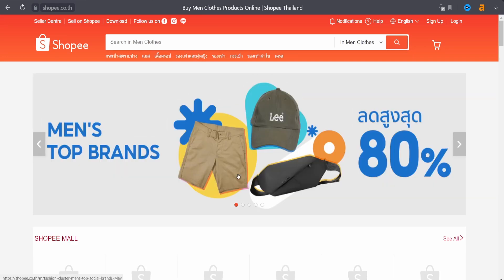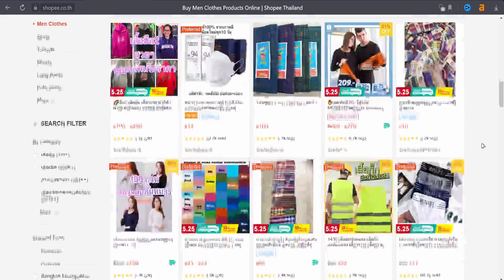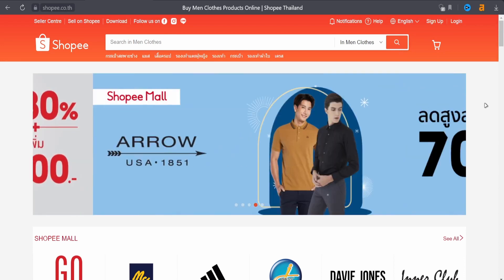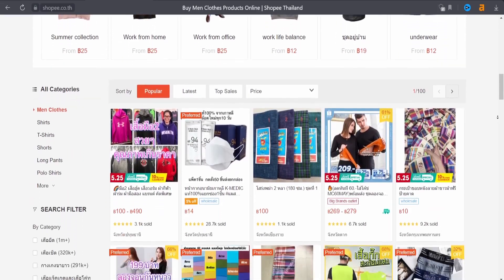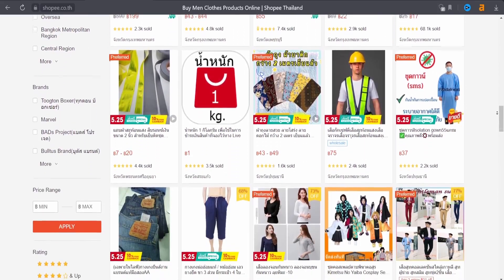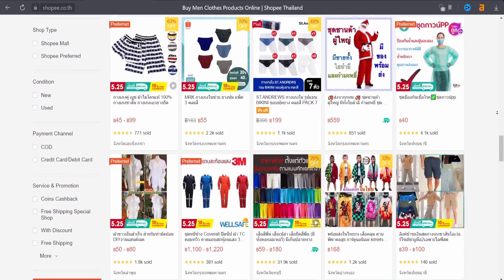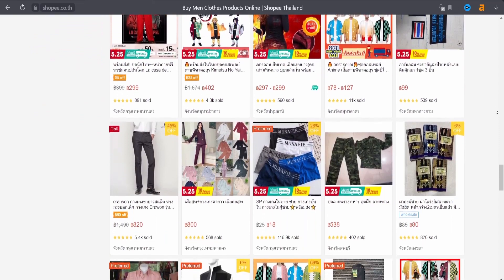As you can see, a customer can shop on Shopee's main website or through the mall only for well-known brands such as GQ and Adidas. Anyone can also sell on Shopee if they have a product inventory. In the men's clothes category, there are a lot of clothes for cosplay, military-style clothes, classical t-shirts, and many other kinds of items.